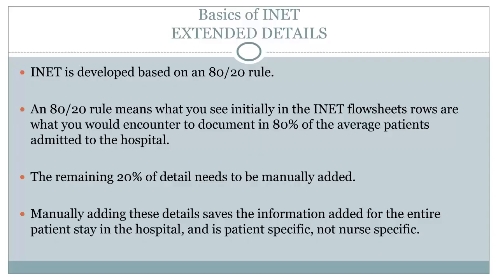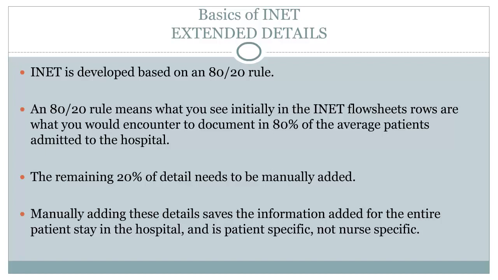Let's now cover some more extended details regarding INET. INET is developed on what is called an 80-20 rule. An 80-20 rule means what you initially see in the INET flowsheet rows are what you would encounter to document on in 80% of the average patients that are admitted to the hospital. The remaining 20% of detail needs to be added manually.